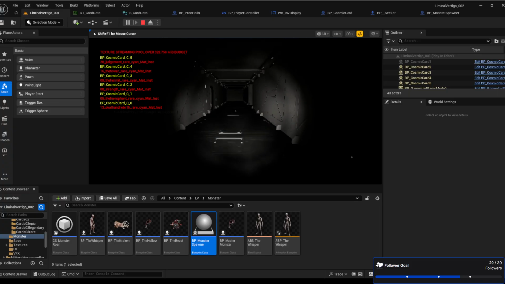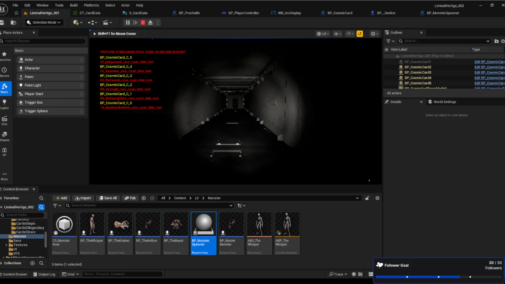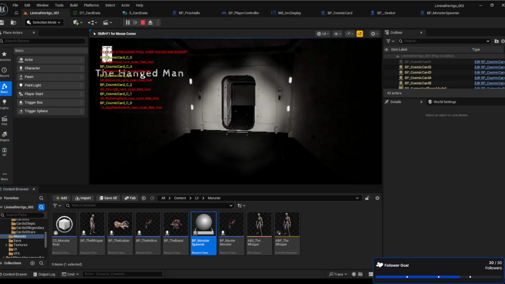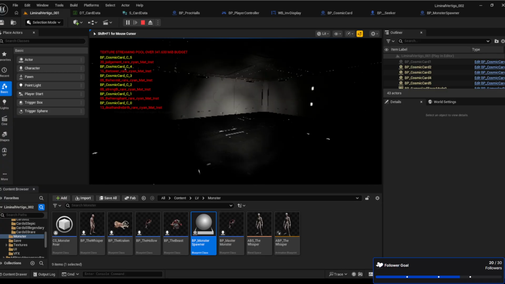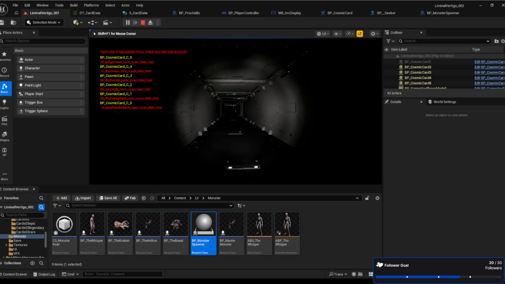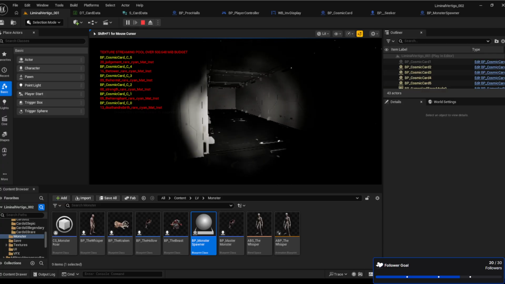Let me just see if I can go ahead and pick up all the cards and see what it says. The Hierophant gave me the hangman, which is incorrect. It should be the icon of the Hierophant, the icon image of the Hierophant.